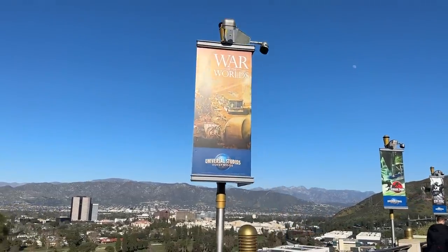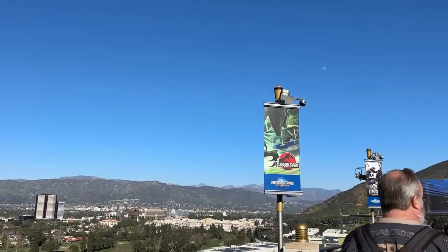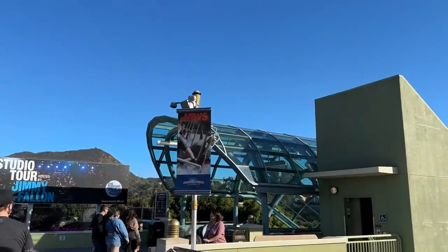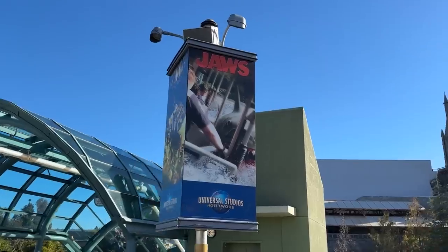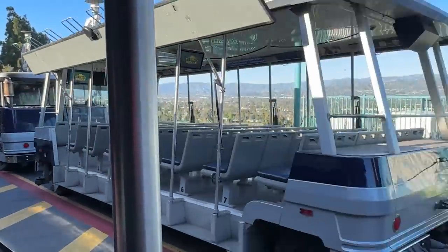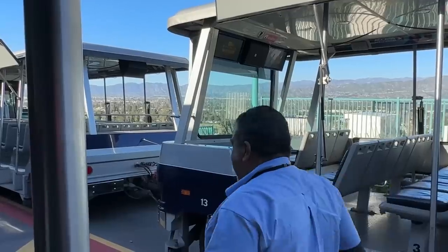But this is the signature flagship attraction here at Universal Studios Hollywood. It takes you through scenes of Fast and the Furious Supercharged. It takes you through King Kong 360, which is like Skull Island. It takes you through a scene with Jaws, and then it takes you through real working movie sets, as well as former sets, things like War of the Worlds. You're gonna see a whole downed plane that Steven Spielberg used in that movie. You're also gonna go through Jordan Peele's Nope, the set from that film.